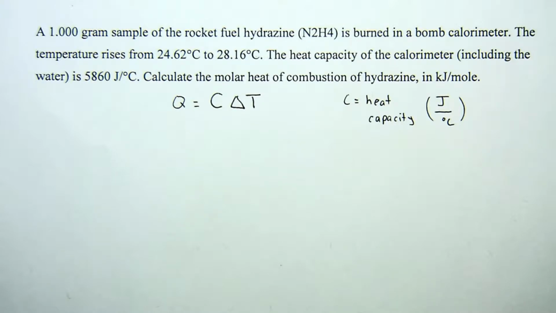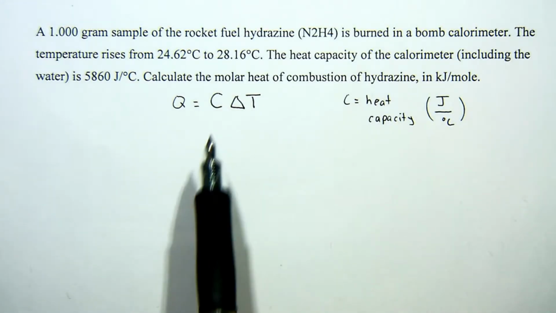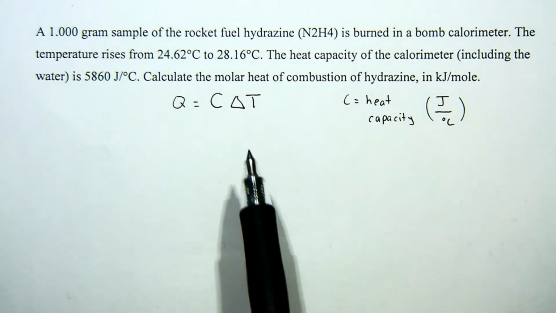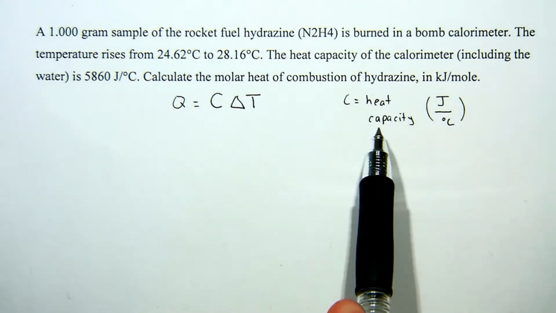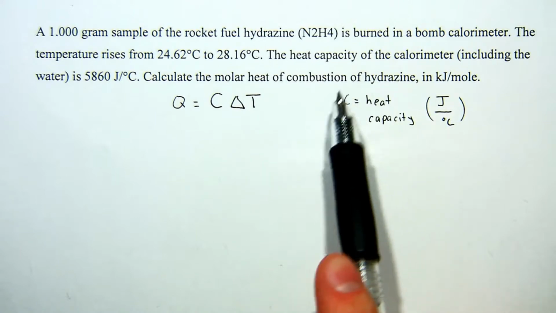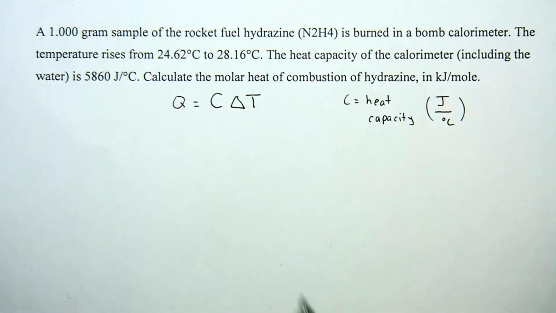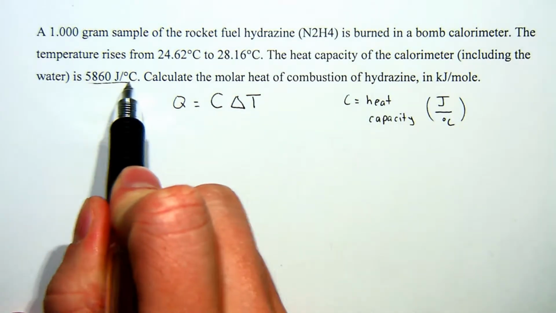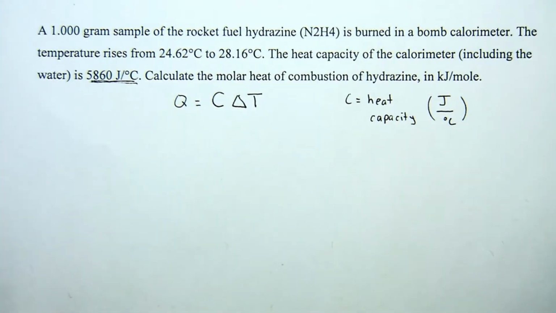So the equation for a bomb calorimeter is Q is equal to C delta T. And this is a little bit different than what you might be used to seeing of MC delta T. So for the bomb calorimeter, we use a capital C, which is still the heat capacity, but it doesn't include the mass. So the mass is already built into this capital C, so you don't need to actually know the mass of anything that's inside the calorimeter other than the fuel. So the unit for this is joules per degree Celsius, and we're given this in the problem. So this would be the capital C value. So don't worry about the mass of the water or whatever is inside the calorimeter.